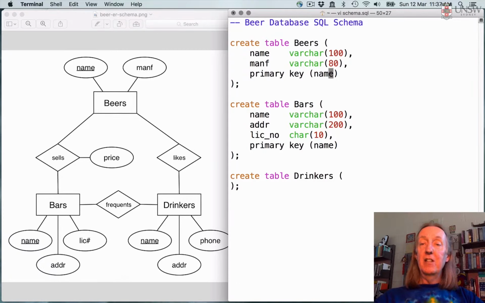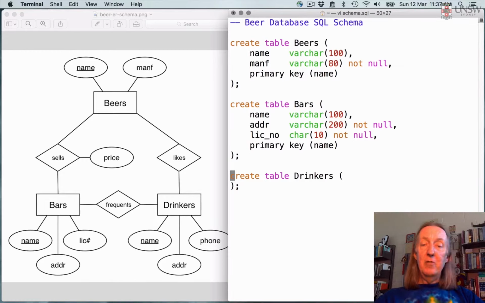Probably a more realistic thing to do would be to insist that all of these other attributes, apart from the primary key, must be not null. If we have a bar in our database, we have to know where it's located, and definitely we have to know its license number. So it makes sense to set all those to be not null. If you want, you could say that the name attributes were not null as well, but that's redundant because it's implied by the primary key.